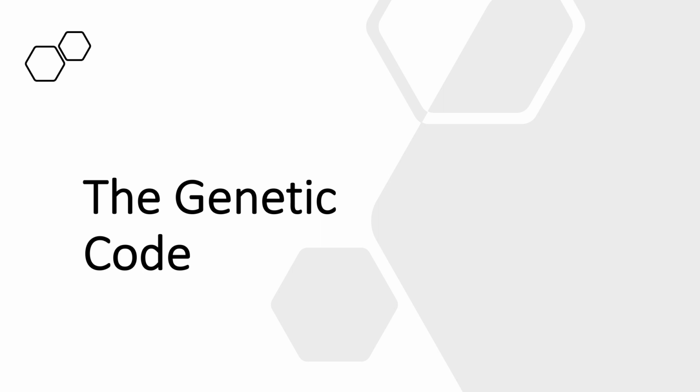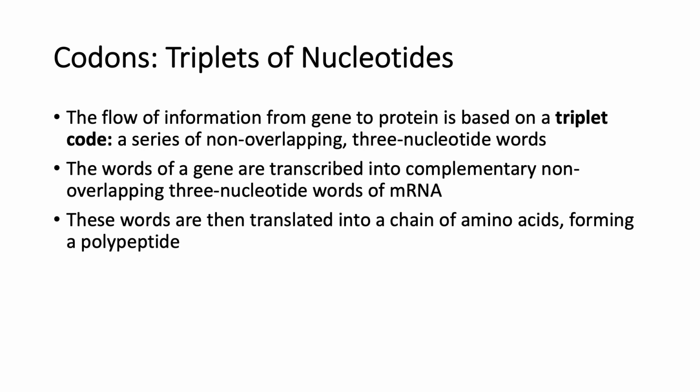Now you might be wondering how the instructions for assembling amino acids into proteins are encoded into DNA when there are 20 amino acids, but there are only 4 nucleotide bases in DNA. This leads us now to the genetic code. Triplets of nucleotide bases are the smallest units of uniform length that can code for all the amino acids. These triplets of nucleotides are called codons.